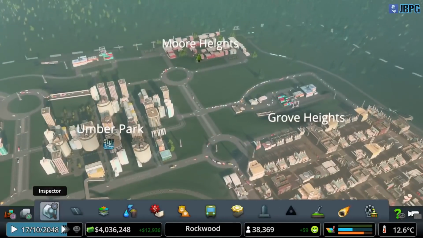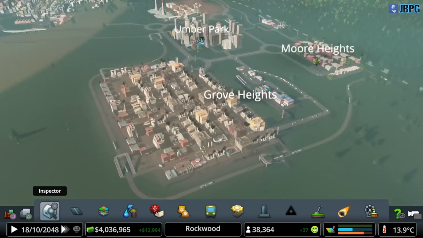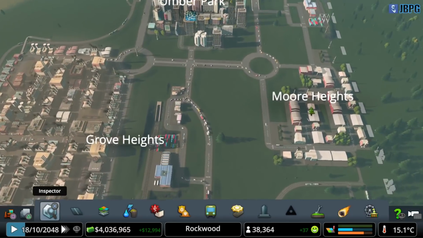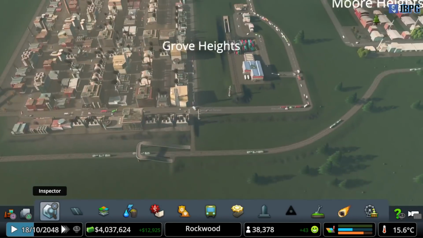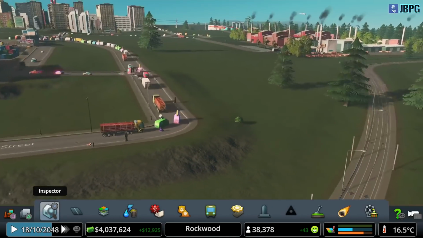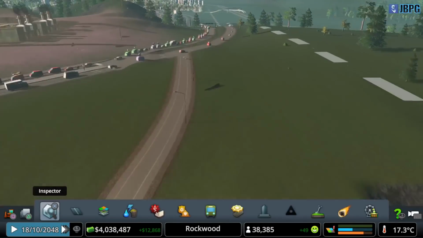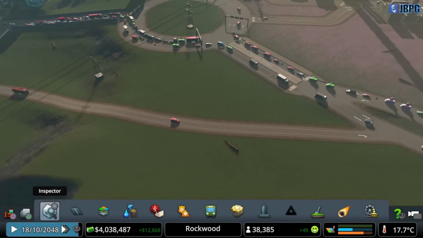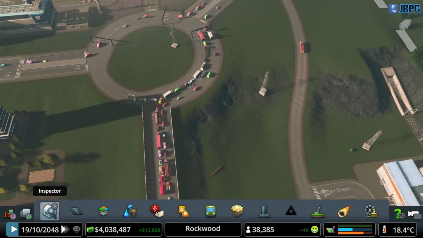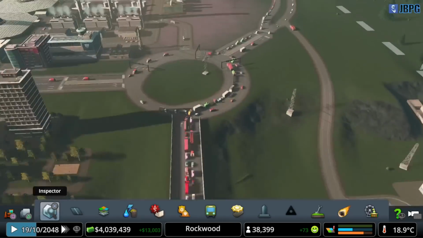Now, we could just keep adding to our traffic issues over here by just building more and more industry. And I have been toying with the idea of a way to deal with this, and I've been coming up with the idea of just having a road that feeds off at this point here and just goes over the top and then runs all the way down to about here, just as an overpass escape road. That would certainly speed up the way that some of this traffic can exit the estate.